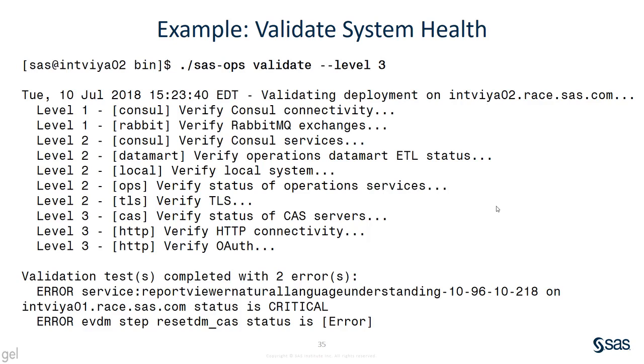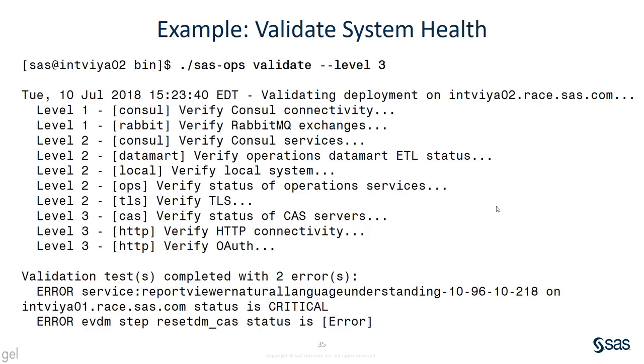So SASOps validate is a good way to see what of the framework that I need to have up and running is okay. Here we have a validate command issued at level 3. You can see the first thing it checks is console and Rabbit.